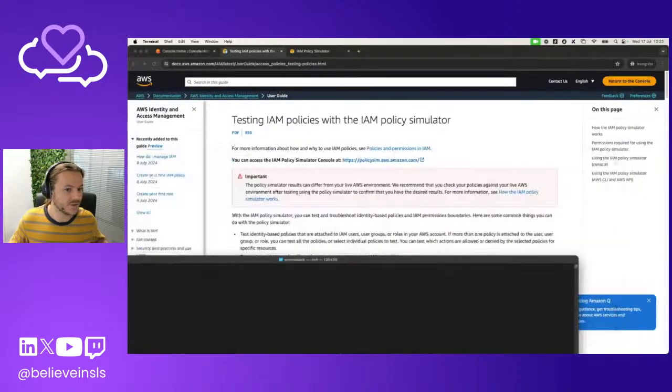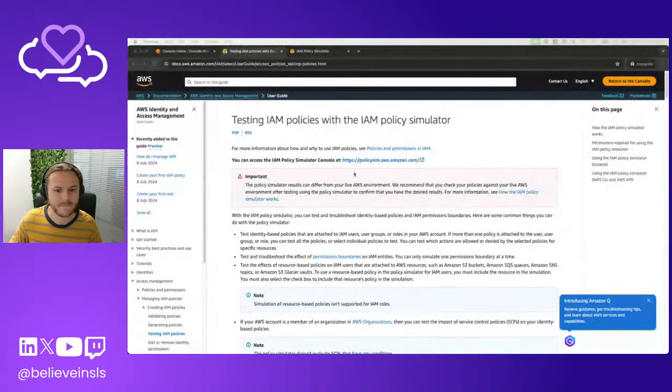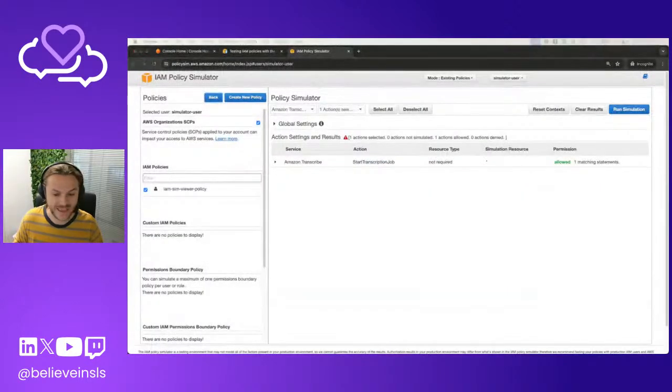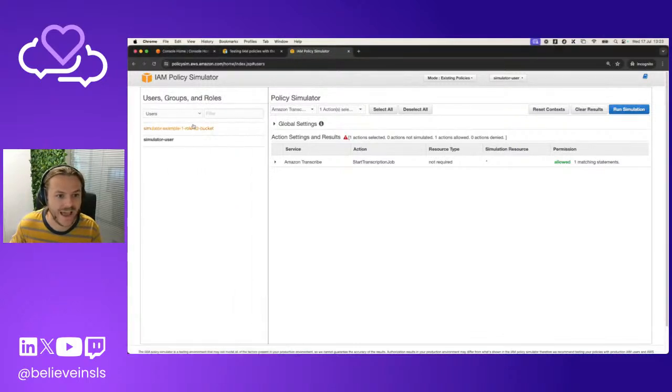Great. So if we now go to the IAM Policy Simulator, I now know in real life that I can do this action. Let me just pull up my details. Great. Now let's craft that action that I've just done in real life.